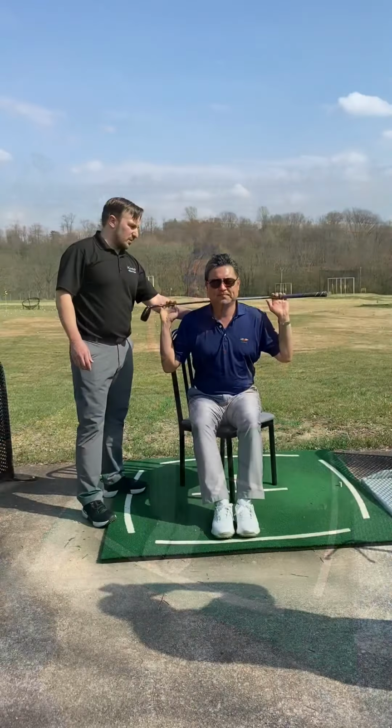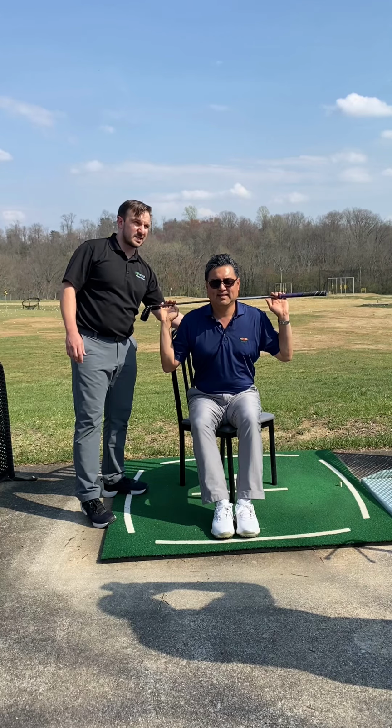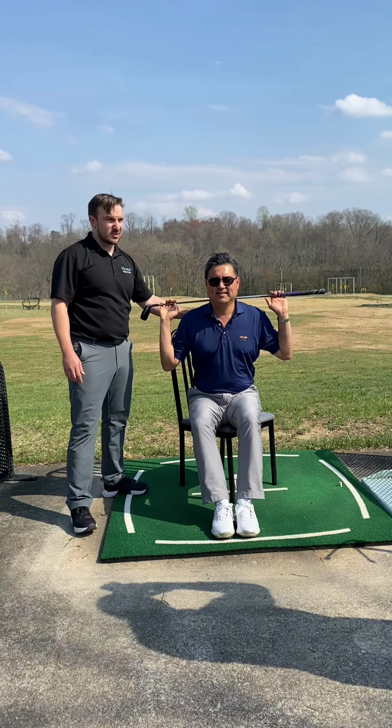Really tight. Yeah. So what we want to do here is maybe get Will a little loosened up in that mid back and see if that can carry over to his backswing a bit. So we'll go ahead and send him some exercise and we'll see how he feels. You gonna fix me up, Jordan? Fix you up big time.